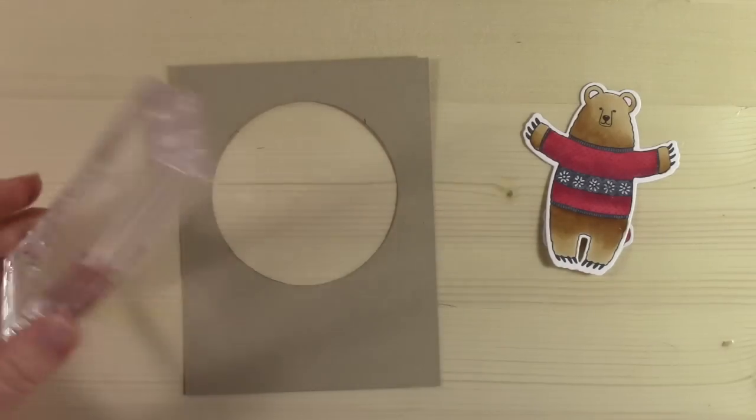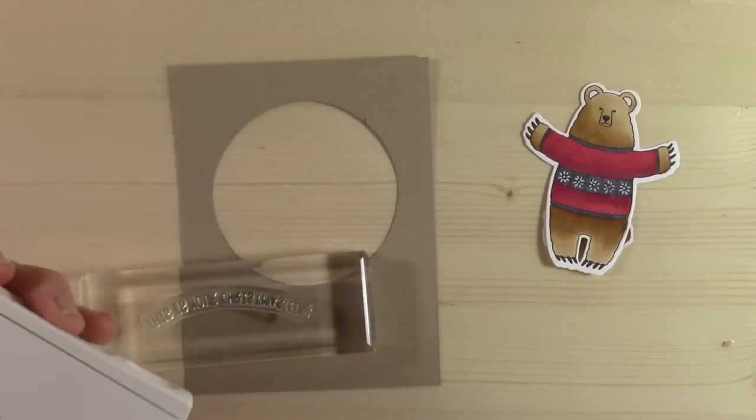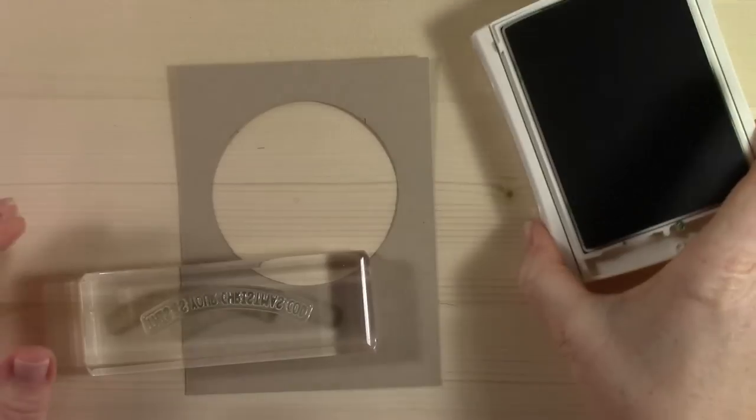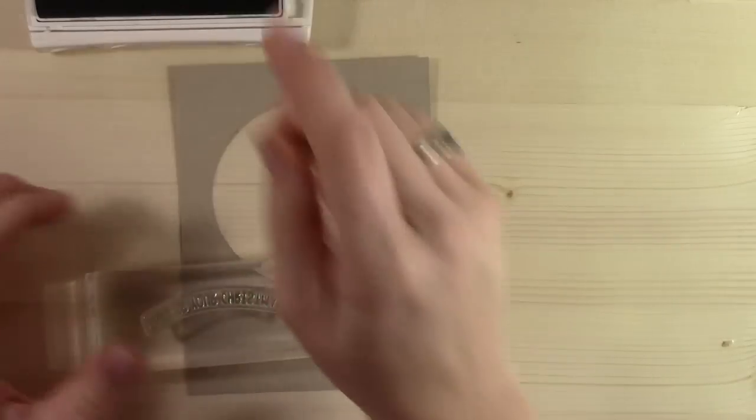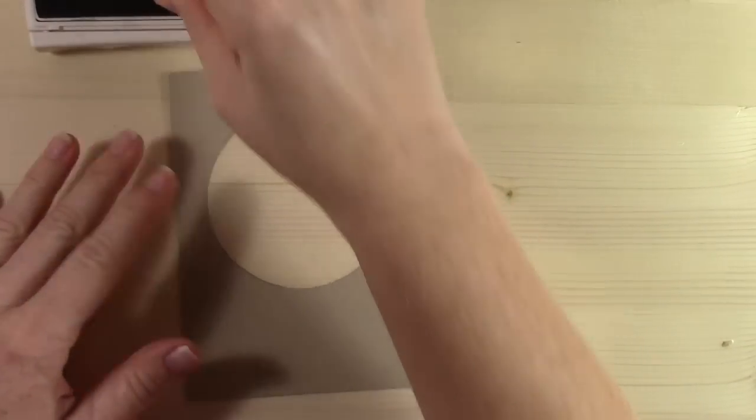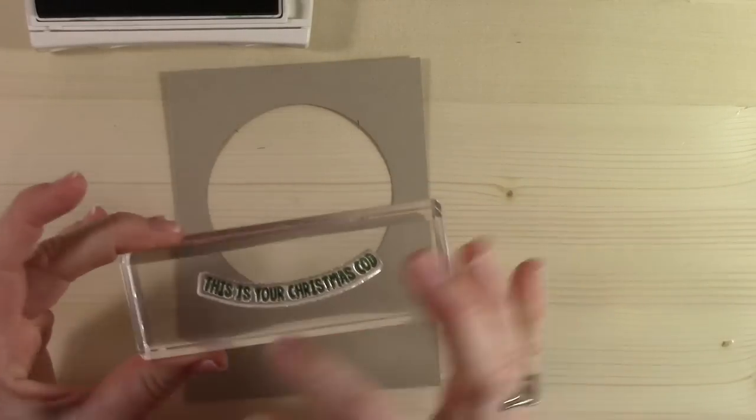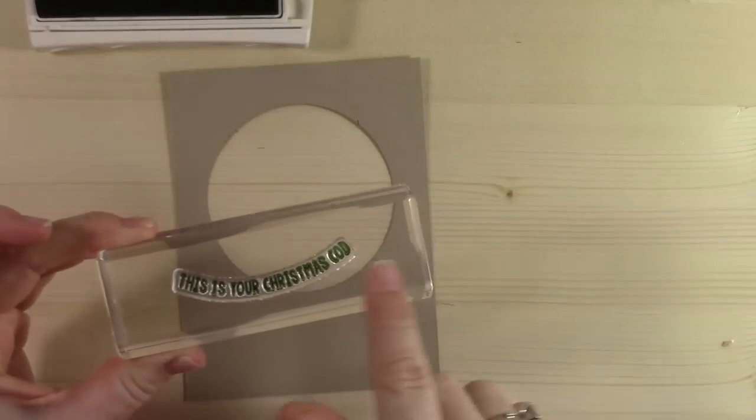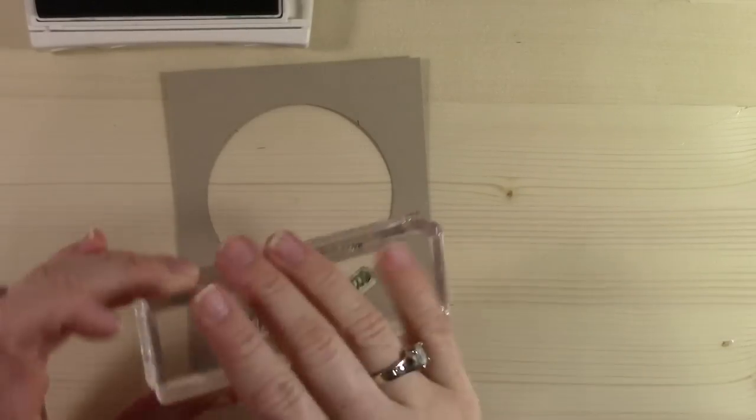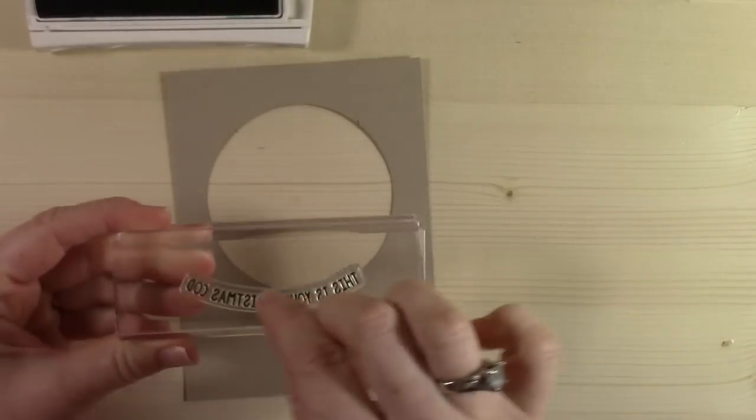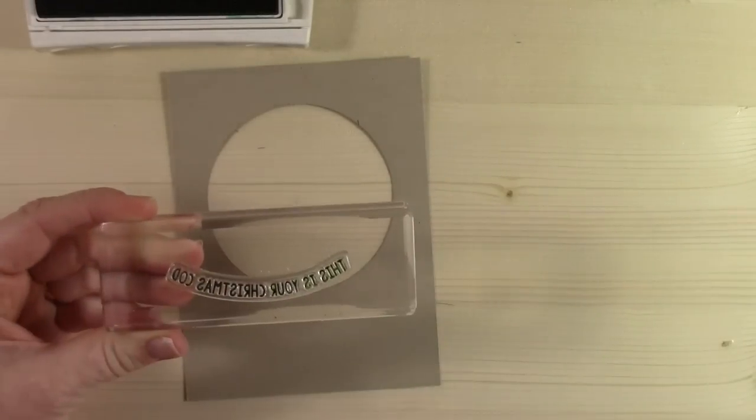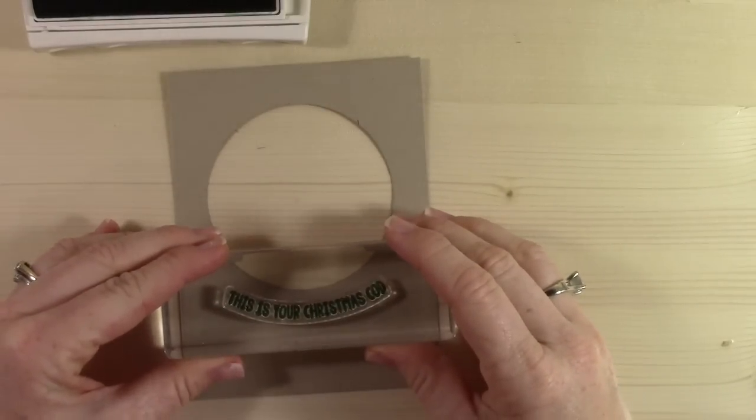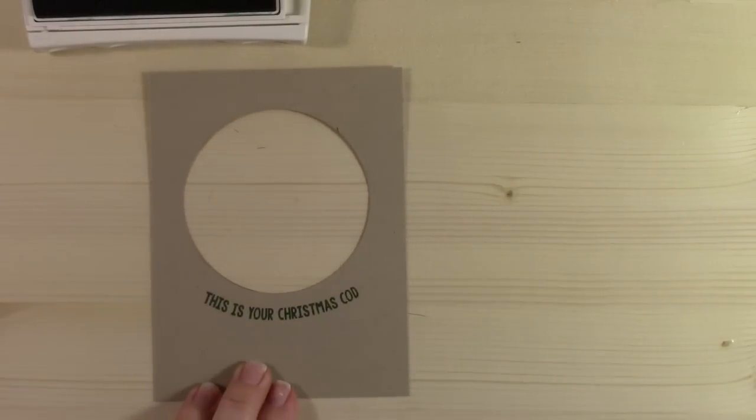Now I've got the cute sentiment here, which is hysterical to me because I love a pun. I love a good pun. Being punny is so cute. All of these images have little pun sentiments. The cool thing about photopolymer stamps is you can just maneuver them however you want onto a clear block and push them down. All I did was lay this kind of at a half circle and pushed it down right on top there.